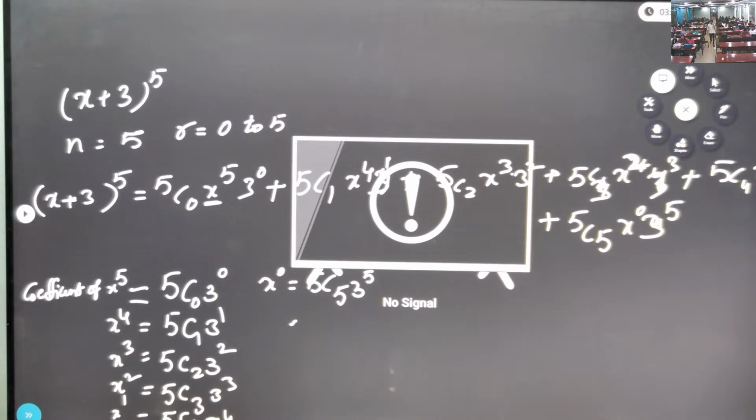Don't waste your time. Just check with your values and completely solve the equation. That is our answer. So we have to calculate 5c naught, 5c1, 5c2, 5c3, 5c4 and 5c5. Okay. So 5c naught is equal to 5c5. 5c1 is equal to 5c4. 5c2 is equal to 5c3. So if you find three values, you already get all the values.